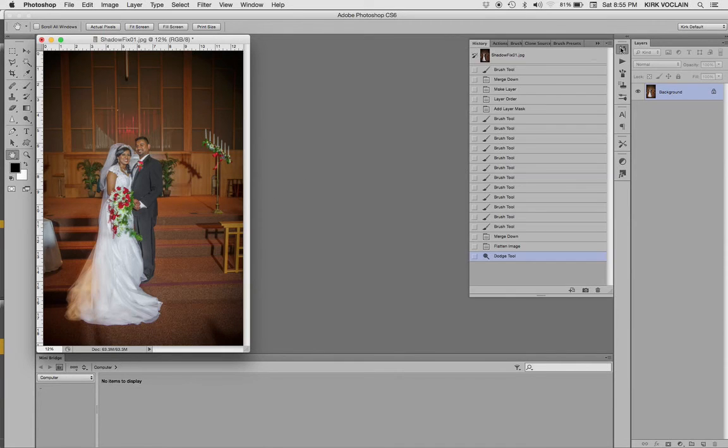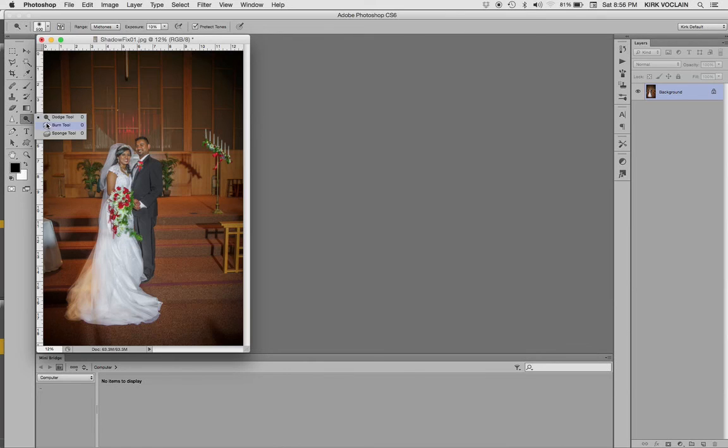If we go completely before, this is before we started, and this is after. This is completely before, and if this is completely after, you'll notice that it's not that bad. Now, me personally, I would recrop this thing. I would also take my burn tool. I would burn this area down somewhere in here.